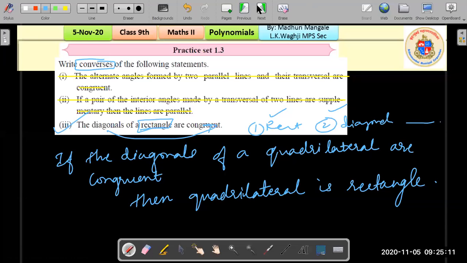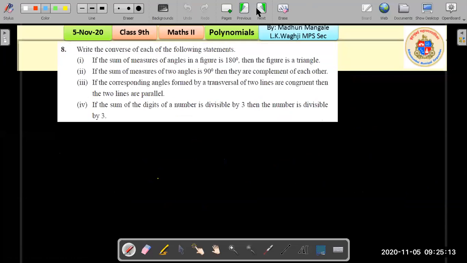Let us look at a few more questions from the problem set. All right, so this is question number 8. Write the converse of each of the following sentences. If the sum of... now these questions are very easy, we will look at only one of them, and you can do the remaining on your own. So these statements are if-type, correct? Everywhere you can see if and then. The words after if are the first part and the words after then are the second part, right? You just need to switch them.